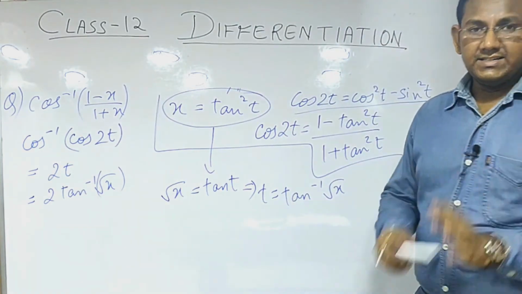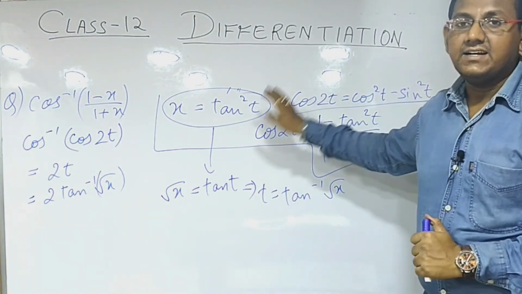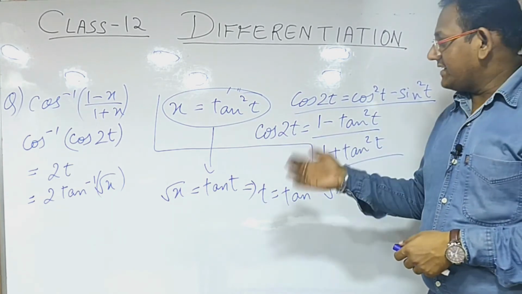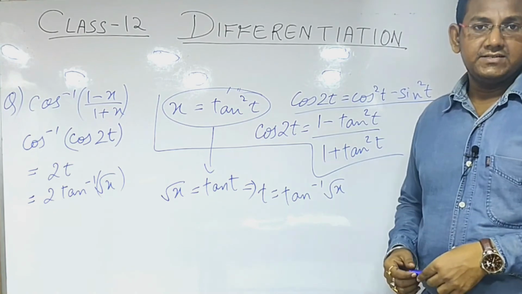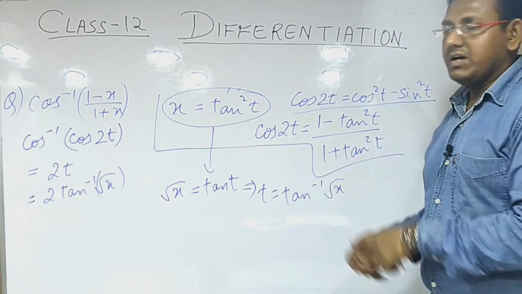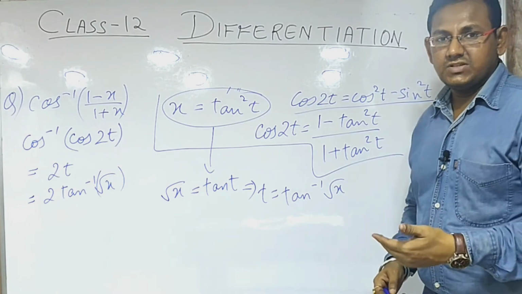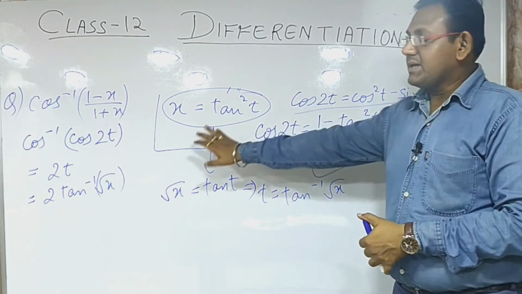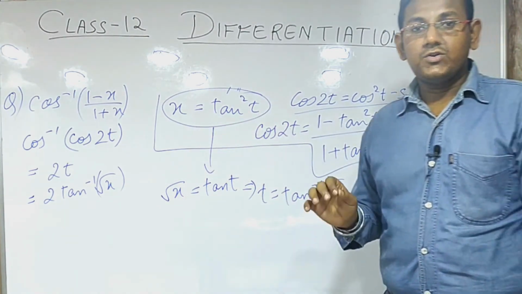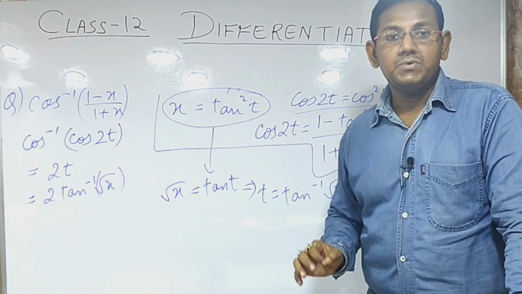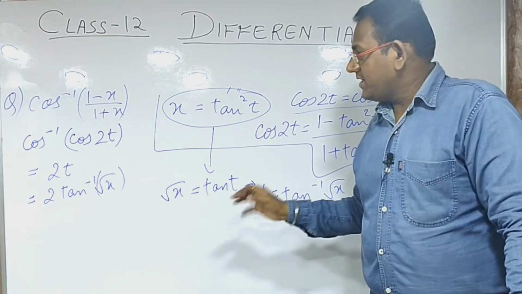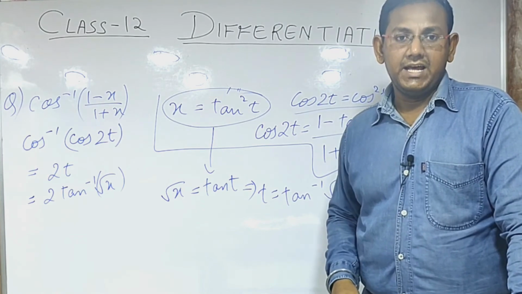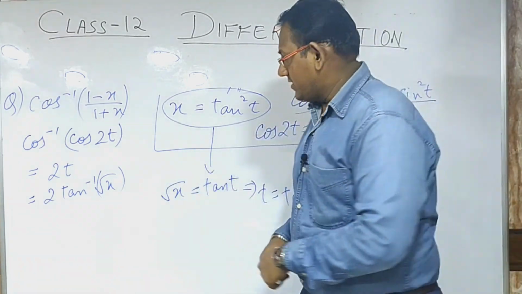Now you have already understood that whatever the standard substitution says, sometimes it is possible that the standard substitution doesn't apply. We need to think and then we need to substitute. And I have already discussed with you what the thinking process is, how we are going to think. So before doing this type of question, remember that you need to have a very good command of multiple and submultiple angles, because many of the questions that will come in substitution come from multiple and submultiple angles. Now let us complete this question first.